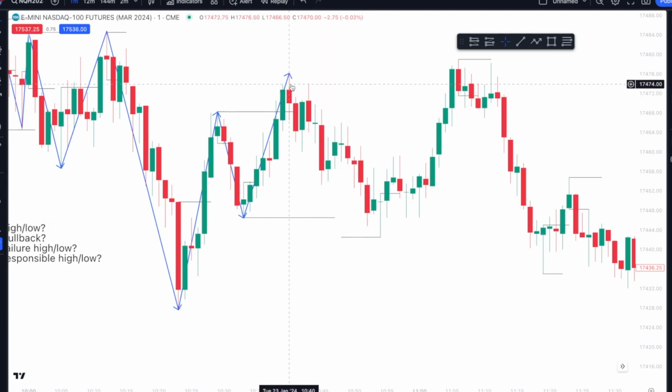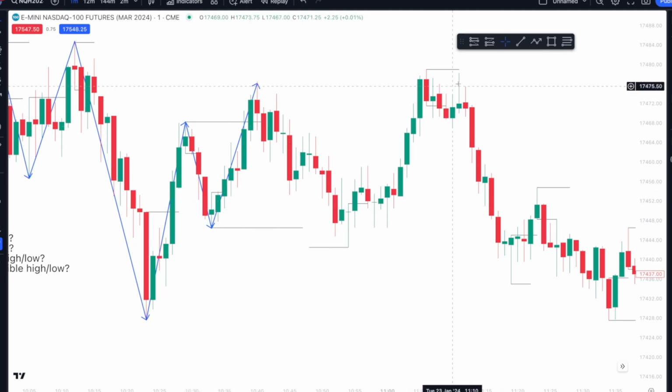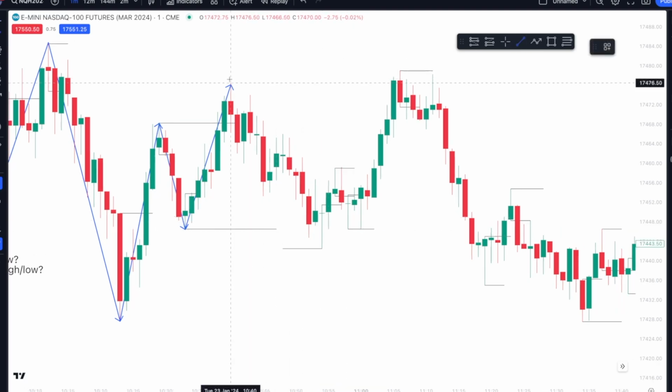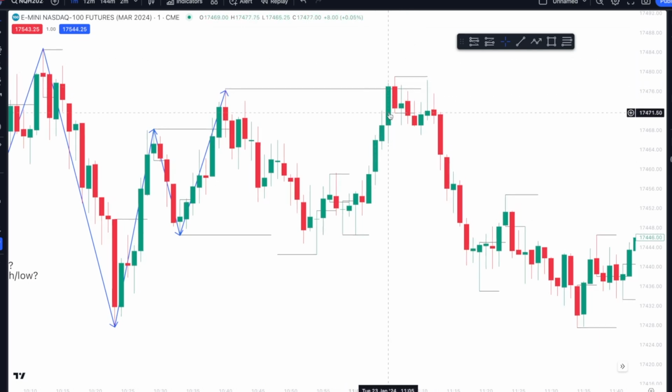We don't expect to see price run a responsible low until price fails to close above a high that the responsible low created. So yes, we do wick below it, but we set this low that does not close below this one, and then look where price goes. It goes to make an attempt on this high. In the advanced nuances, like I said, I'm going to teach about why we don't consider this a successful closure because of the way these candles are. Knowing that, we believe this is not a successful low, because based on this candlestick structure right here, price technically did not give us a good close above the high.